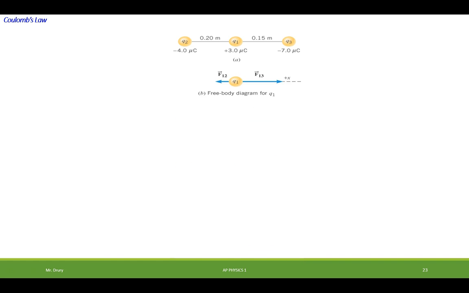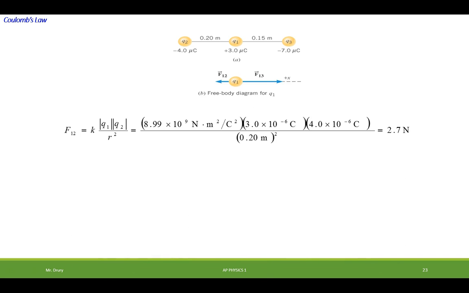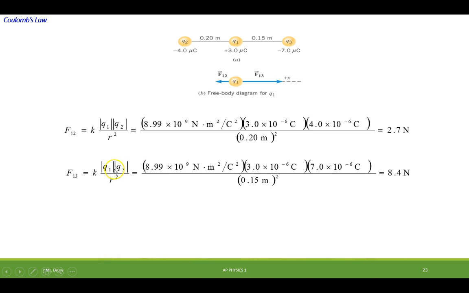So this is a very simple example. We found the force of attraction between Q1 and Q2. Use the two charges, plug them into the equation, and the distance between them squared, found out the force, and that's an attractive force. And between Q1 and Q3, here's the charge, here's the charge, divided by the distance between them squared, and that's also an attractive force. So this is where it may get a little tricky.